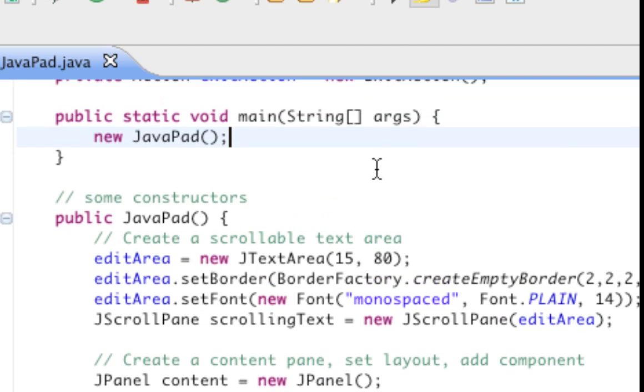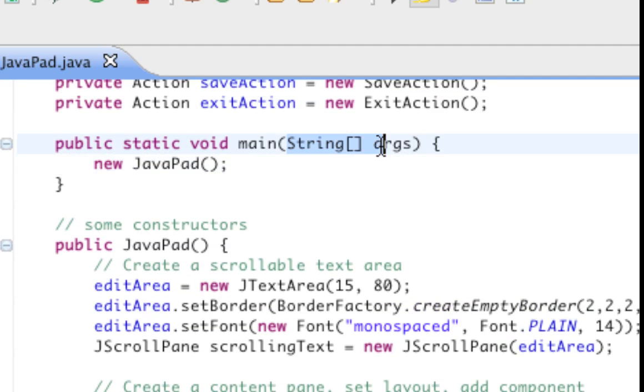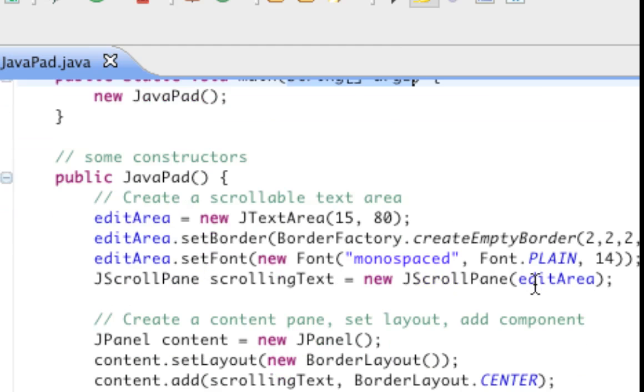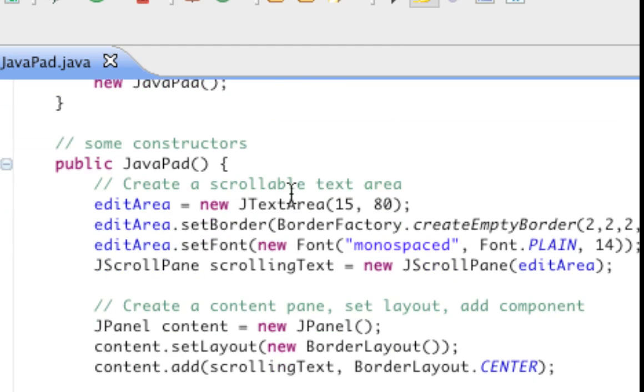In here in main, and in fact it's here by default, the string arguments. We parse the arguments. So we could say, you know, JavaPad space myfile.txt and open up the file. We don't have that functionality implemented here. So our constructor is plain. It's just a regular old default constructor with no parameters that's doing everything. It's setting up everything for us.